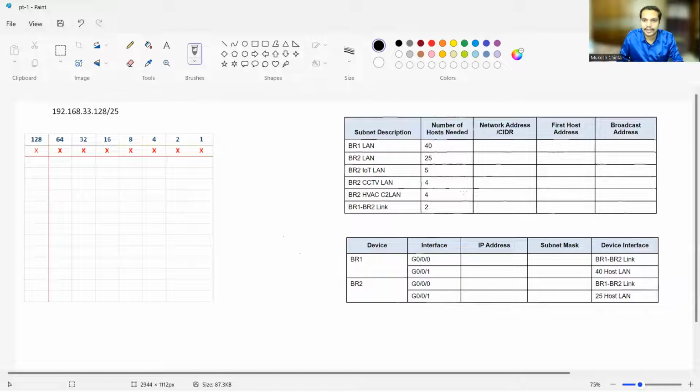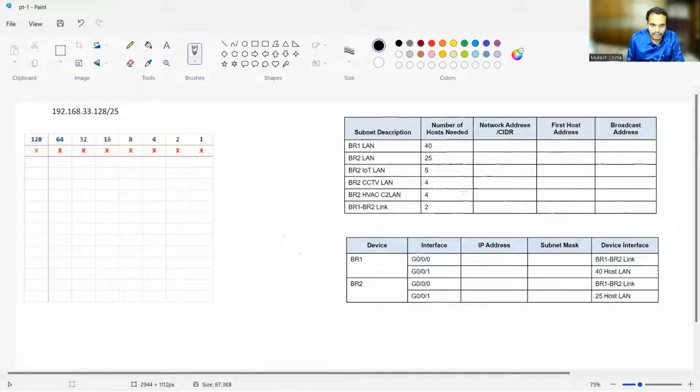So first things first, let me start with 40 hosts. In order to support 40 hosts, the number of bits I require is 6 bits, which will make the subnet mask /26, isn't it? As I told you, this particular bit is already fixed, so I'm not going to change it. For /26, this also goes into the network portion, so I'm placing a 0 here. So for the first subnet, my subnet mask is /26, where I will be using these remaining bits.